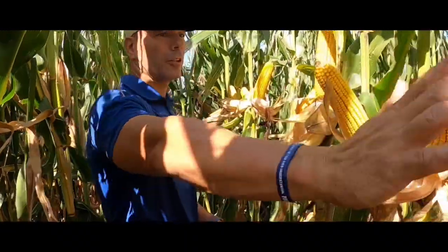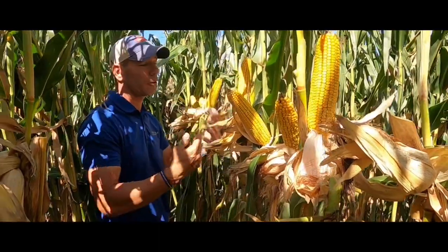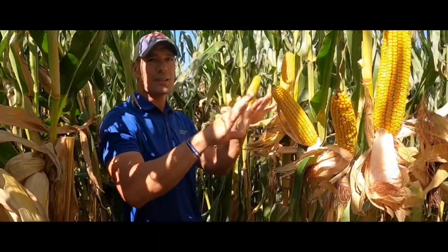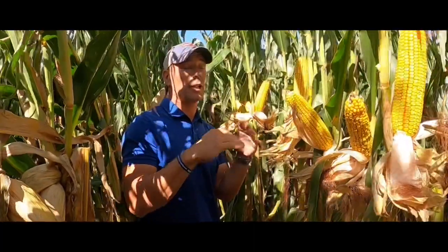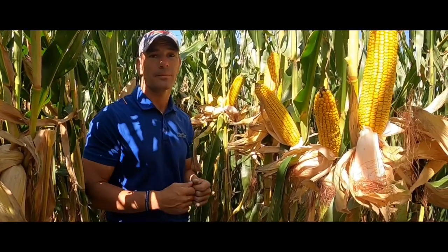But as I mentioned earlier, on the ears, consistency is key. I haven't even counted length. I haven't counted rows around. I know just by husking back 10 in a row whether or not I've got a good picture for yield opportunity or a poor picture for yield opportunity. That means a lot to me.